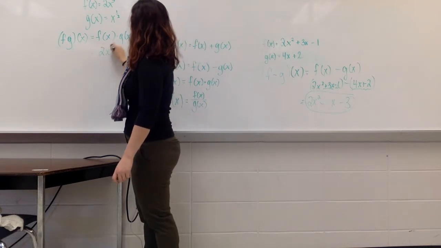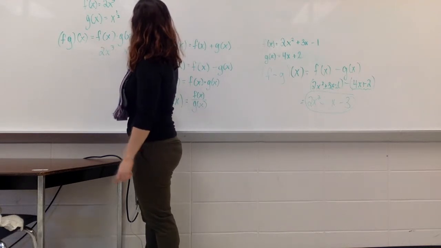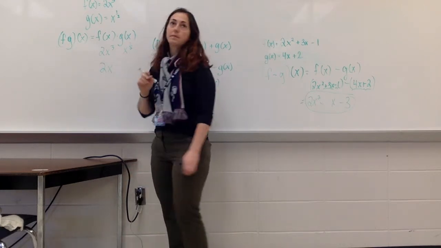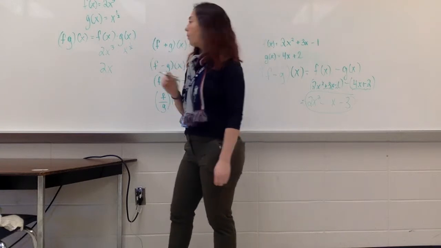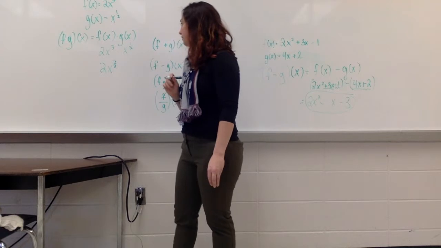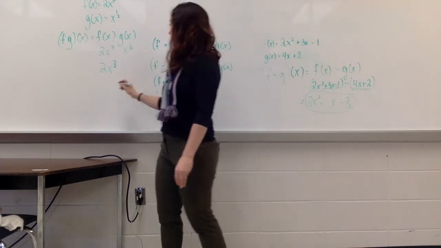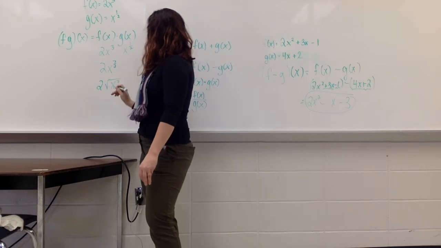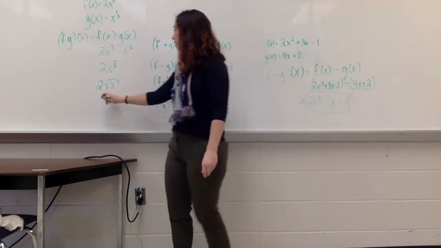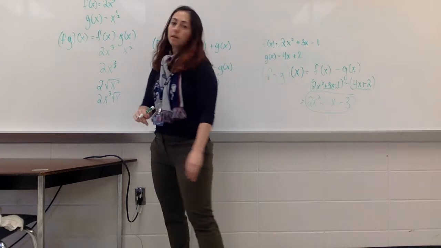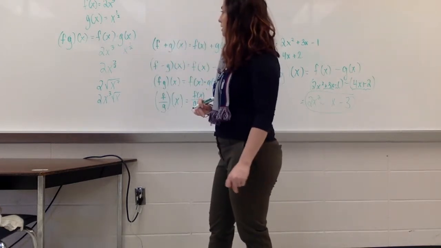So 2x cubed times x to the 1/2 power gives me 2. And now what do I do with my exponents here? I'm multiplying, so I add: 3 plus 1/2 ends up being 7/2. And then I can simplify that further. We've learned this a bit recently, to x to the 7th power, the square root of x to the 7th power. And if we really want to be super fancy, we can pull that out and turn that into x cubed times the square root of x.